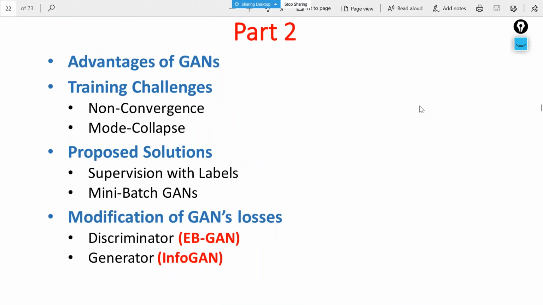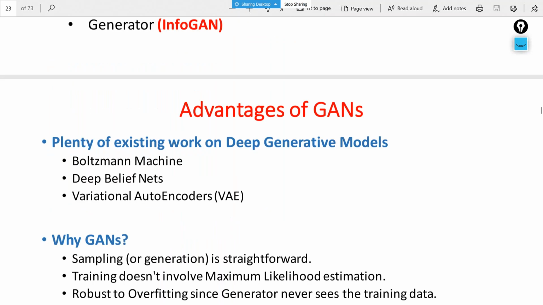InfoGAN is what? I don't know. It is a type of GAN where the architecture changes, I mean, what is inside the generator and what is inside the discriminator. The architecture of the convolution layers changes. Overall architecture will not change. Only the generator and the discriminator will change, or maybe the loss function will change. Nothing else is there.